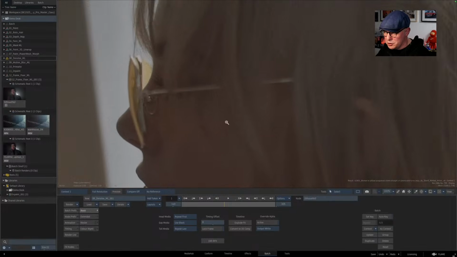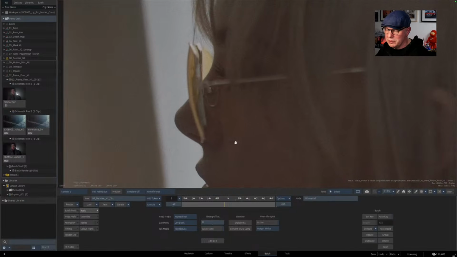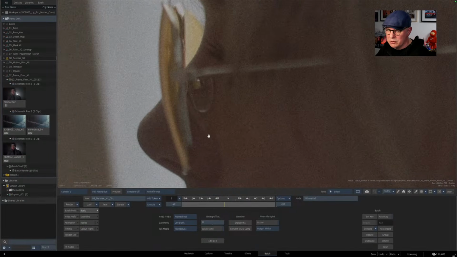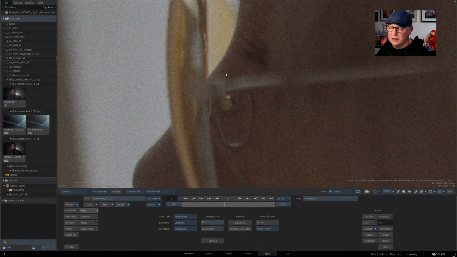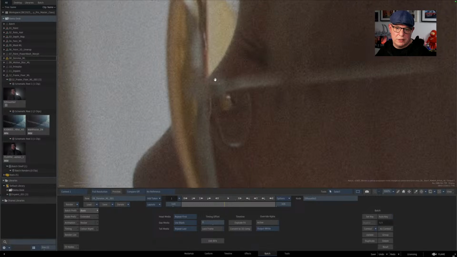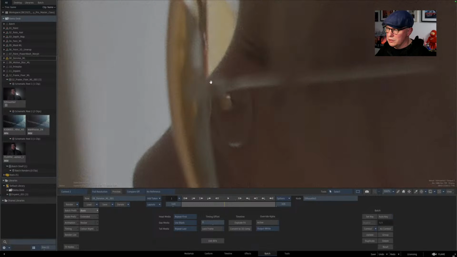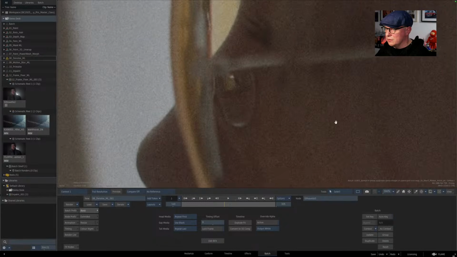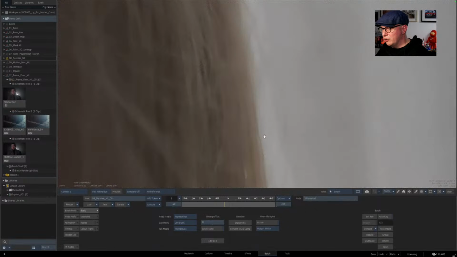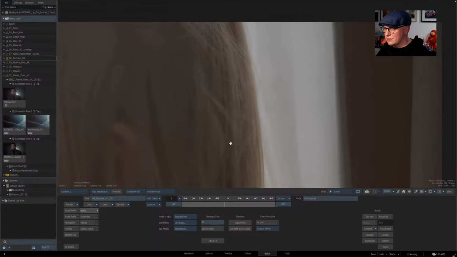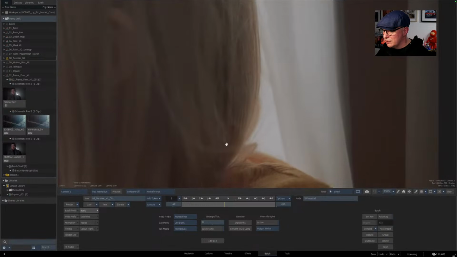So this is the footage before. I picked something very noisy because I know we're on a live stream and there's compression happening. So I'm gonna go really close in here, and that's the result. That's before, and also if we go to the hair, I know it's a little bit out of focus, but still we keep a lot of the detail. I think it's quite nice.